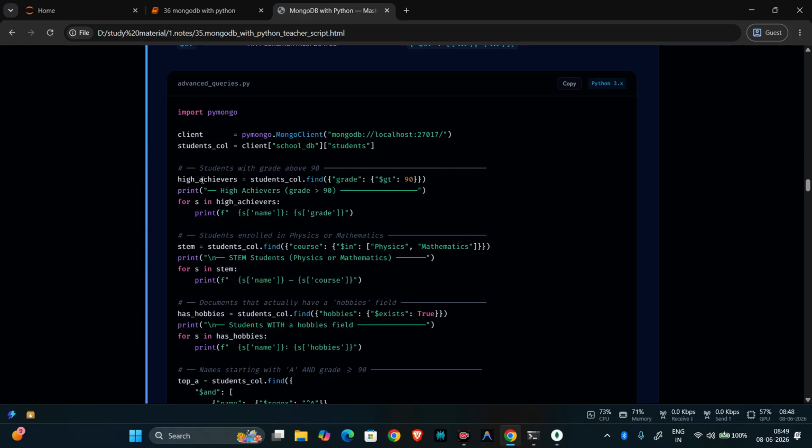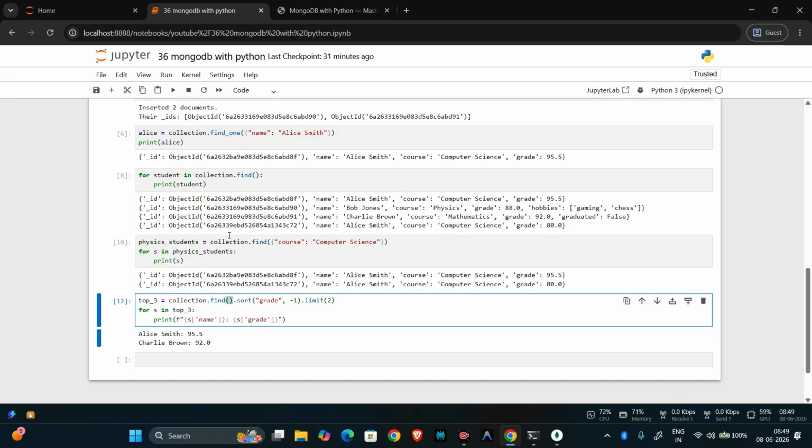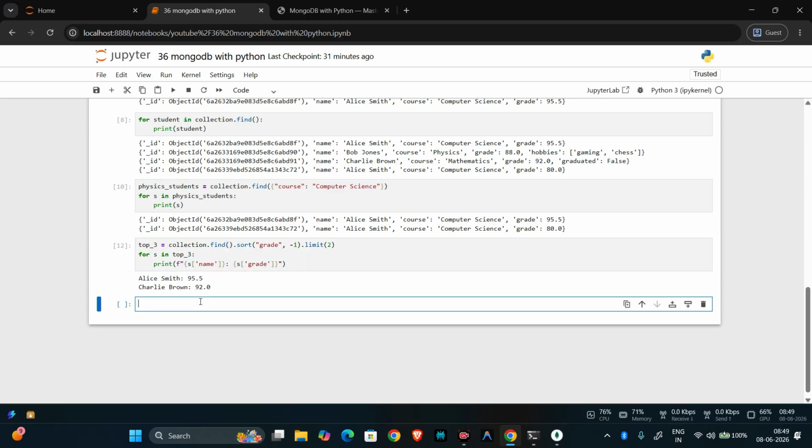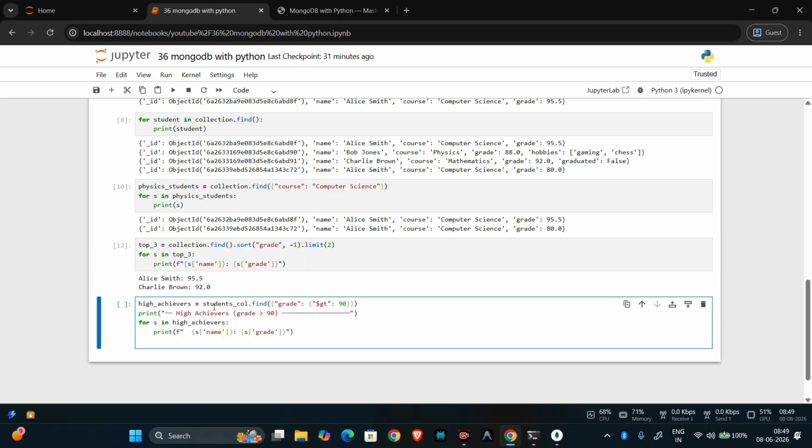So here we can see how $gt will work. We have collection.find, and we are adding a condition like grade $gt 90. What does $gt 90 mean?